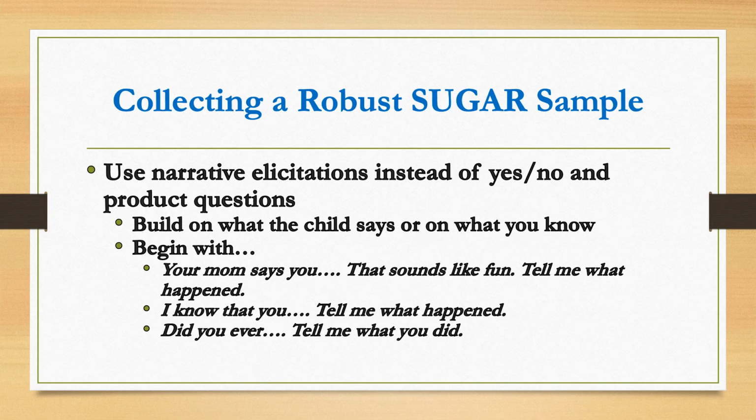As mentioned, we can help children build narratives by avoiding yes, no, and product questions. So what we do is we build a conversation with the child. First, do a little research before you sample the child's language. What's happening in the child's life right now or in the recent past? You can ask a teacher or a parent or even the child. Now you have some information upon which to build.